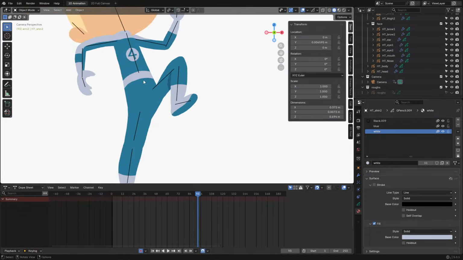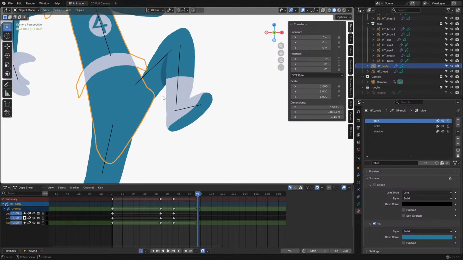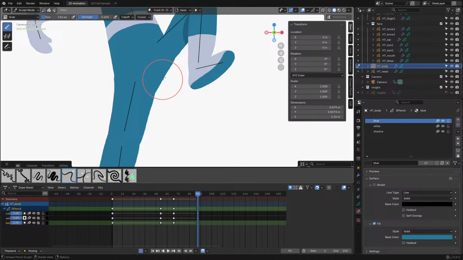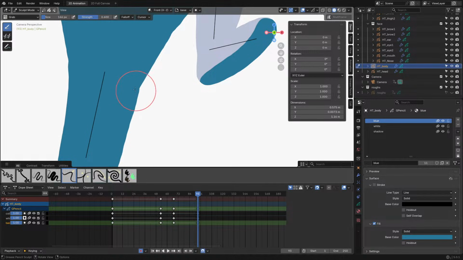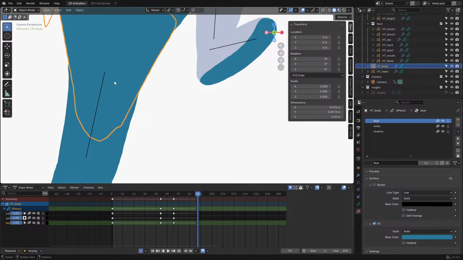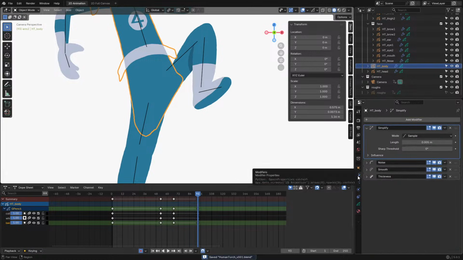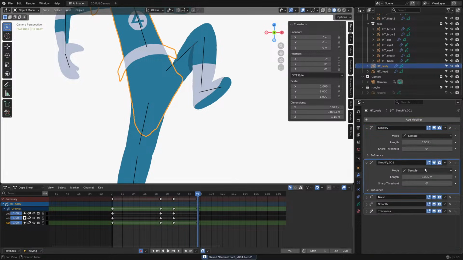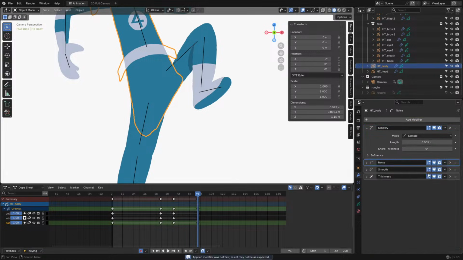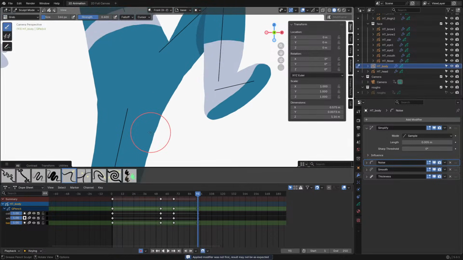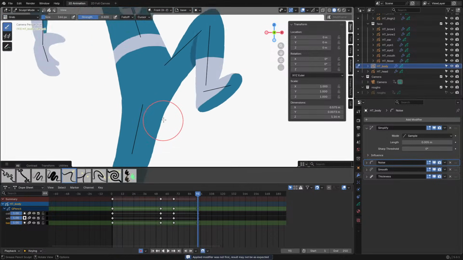Let me just turn off the buffs. Refine it a bit, because it's not quite there. Now with this technique, I can just duplicate the simplify thing, apply it to all keyframes, and hopefully that will give me a little more control. Yeah, there we go.